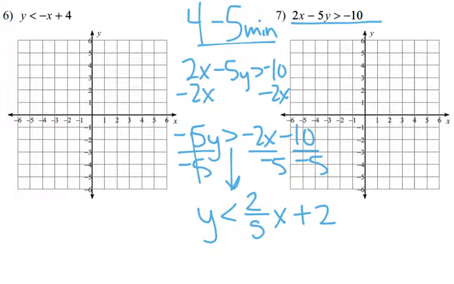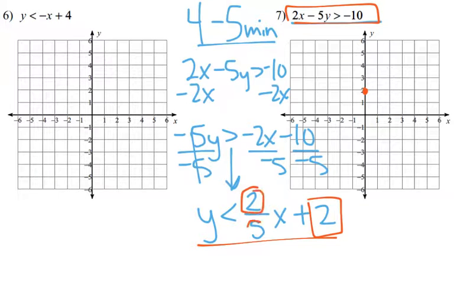All right, so let's get going on these ones. Let's do 7 first. So, standard form, slope-intercept form. Slope-intercept form is much easier to deal with. So we go up to positive 2 for our y-intercept, then positive 2 over 5. So we're going up 2 over 5, or down 2 and to the left 5. So a point right here, or a point right here. No equal to, so dashed line.